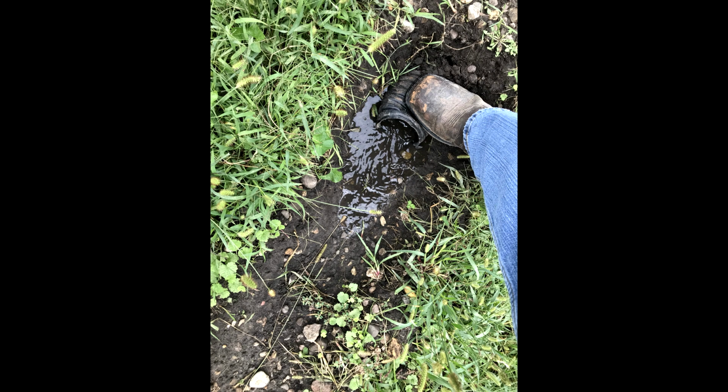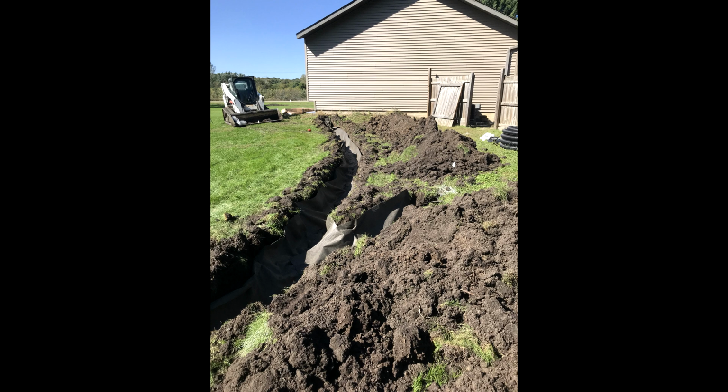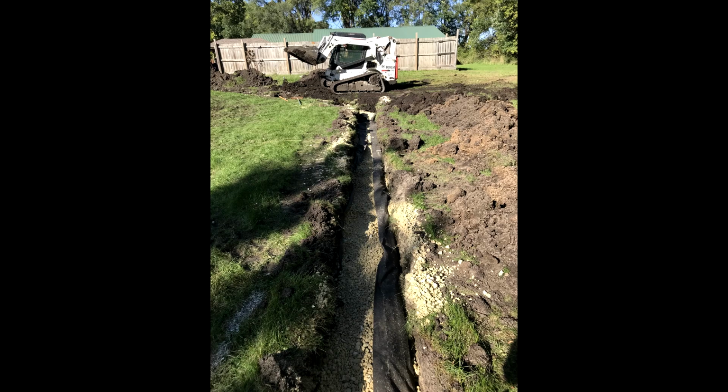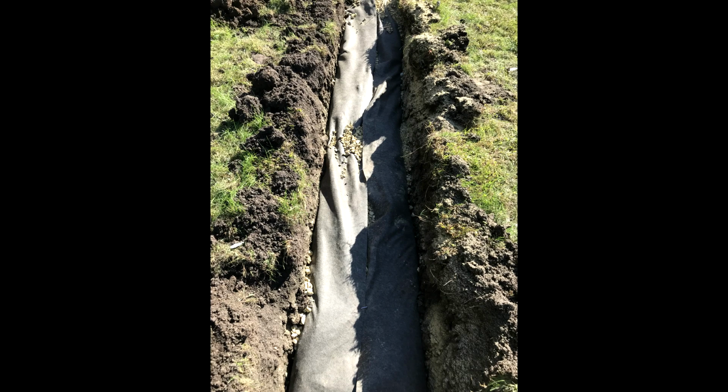Then you lay your perforated tile down in the trench and then cover that with 4 to 6 inches of good 1 inch clean rock, and then wrap the remaining textile fabric over that to seal up the entire system. We also use tile tape on all of our connections.